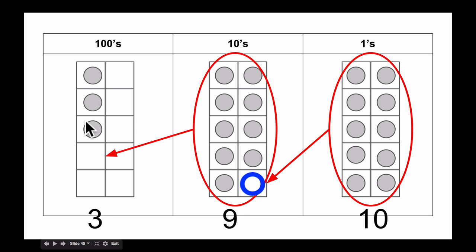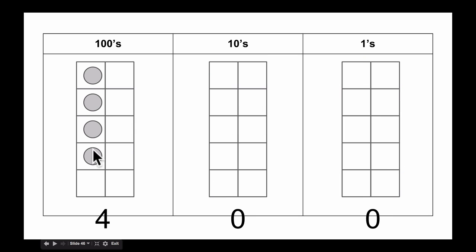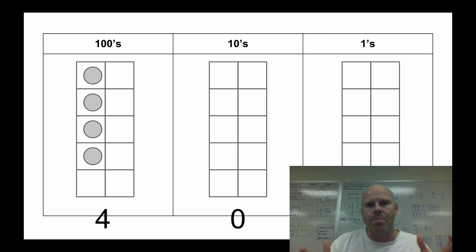So we're going to end up with 4 in the hundreds column and nothing else in either of these because they all got cached in for the next column over. And that's the idea of caching in. But the idea would be we can compose 10 ones together to equal a single 10. Then we can compose 10 tens together to equal 100.